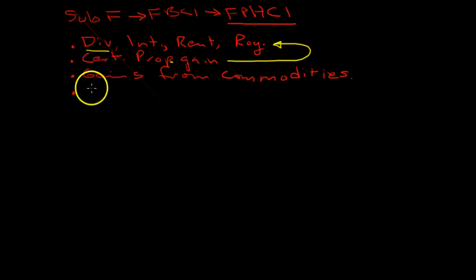The fourth item, which again could be a little bit of overlap with the first one, depending on how broadly you define the term commodity, is a separate category for foreign currency gains. Examples of foreign currency gains would be a U.S. investor who has a foreign company. The foreign company then turns around, and let's say it's a Cayman company, the Cayman company then invests in Canadian dollars. The gain or loss on those Canadian dollars could, in some instances, be foreign personal holding company income.